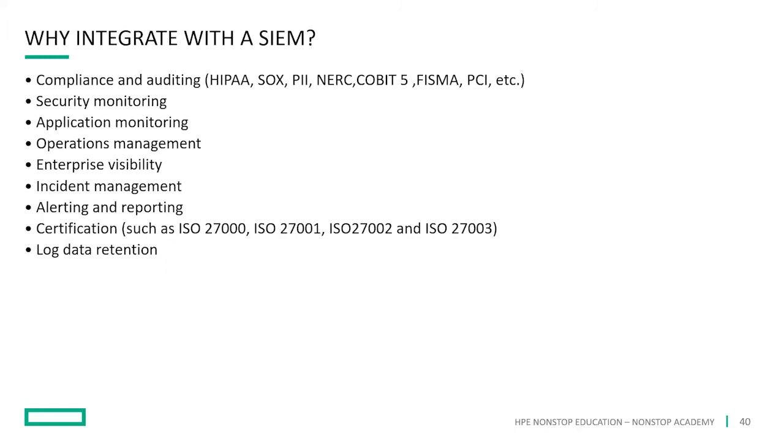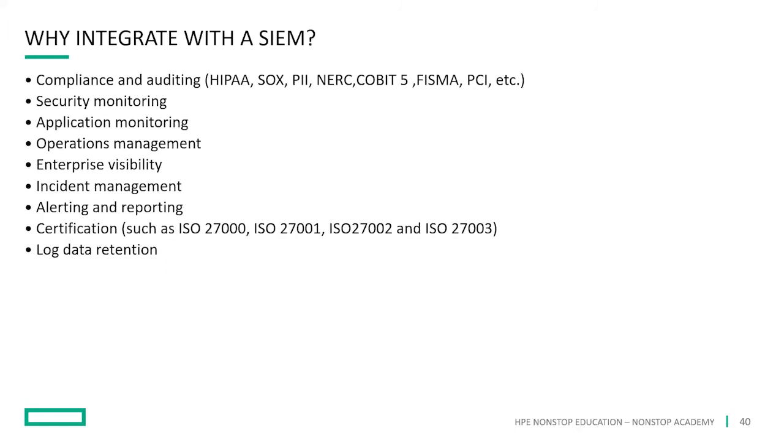You can use it for application monitoring. Base24, Connex, whatever. If your system's running slow or whatever, it's writing to EMS or whatever else, you can send that data over to the SIM or anything else. Operations management's the same thing. Do I have a disk filling up? You probably have something out there that's doing some of this already, but there's no reason you can't send it to the SIM anyway.